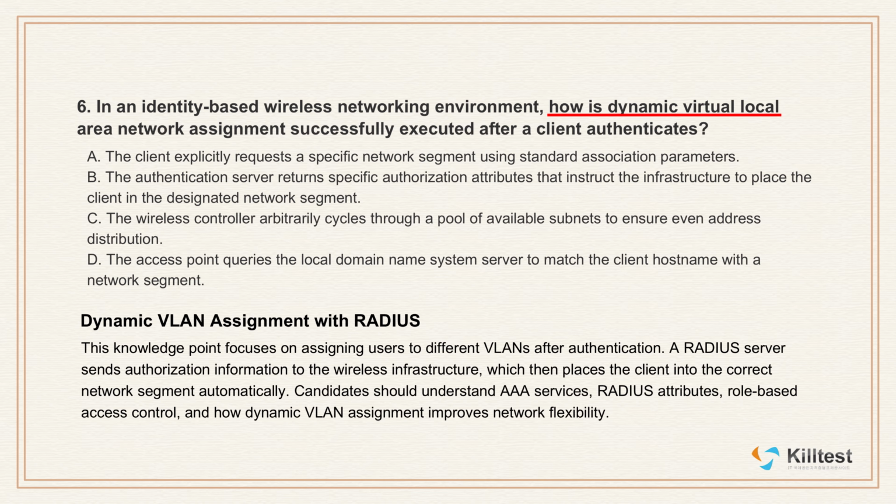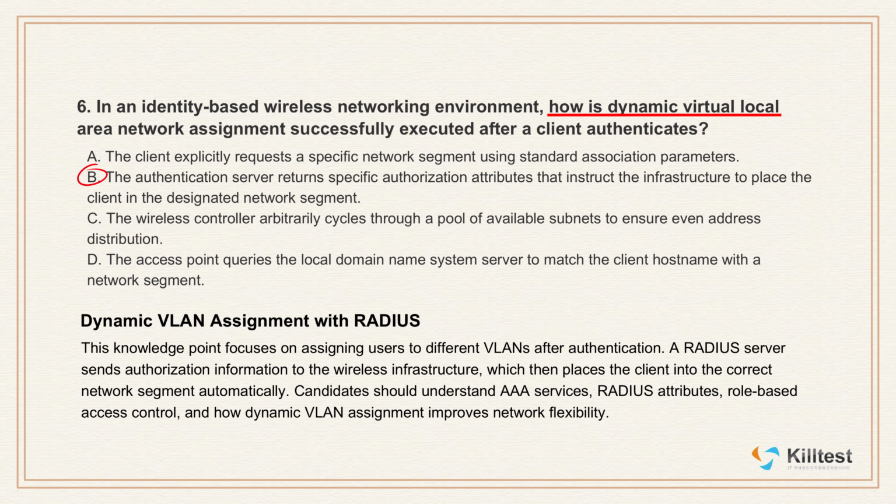I kind of think of this like a bouncer checking your ID at the front door of a club, right? And based on who you are, they hand you a specific colored wristband that dictates which VIP rooms you can enter. That is the perfect way to look at it. The RADIUS server is the bouncer, making option B the correct answer. The RADIUS server checks your identity and returns authorization attributes, like VLAN IDs, telling the infrastructure exactly where to place you. So you don't need 20 different Wi-Fi network names for different departments. Exactly. One SSID, but everyone gets put in their proper VLAN.